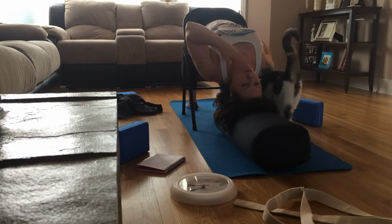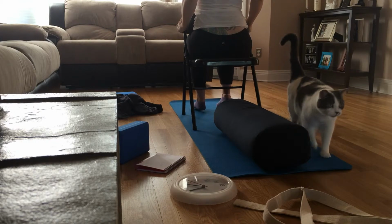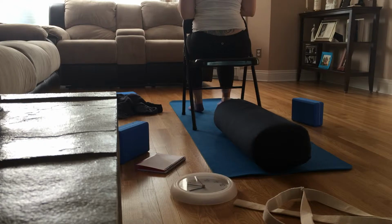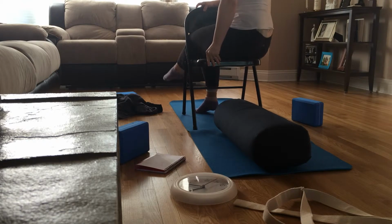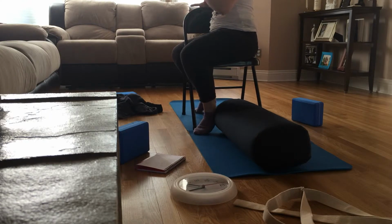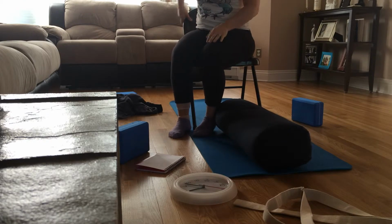To come out, strongly tuck the chin. Lift up using the top part of the chair. And let the head hang. And stay here as long as you need to, because you might find that it almost feels like a quick tension headache, but it dissipates very quickly as long as you stay with your head hanging and leaning forward, as long as you need to, maybe a minute. The posture itself, you can hold it for 5 to 10 minutes.